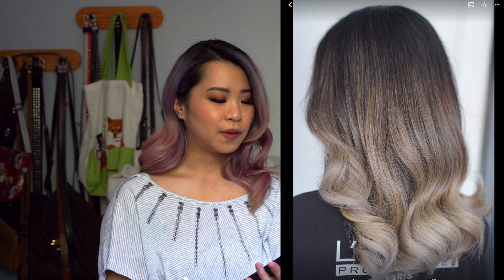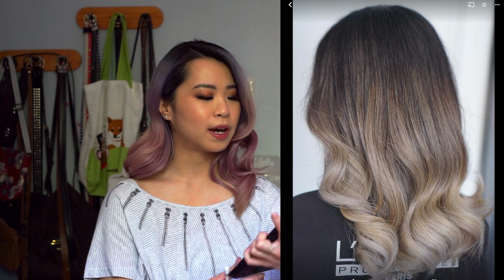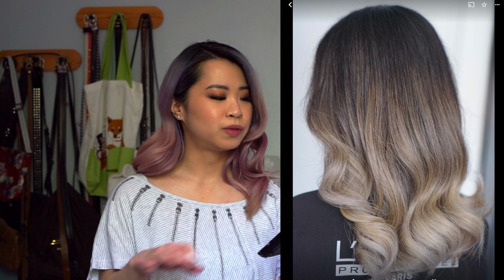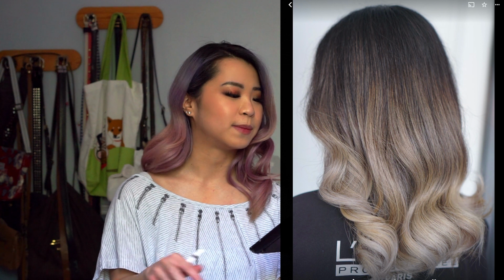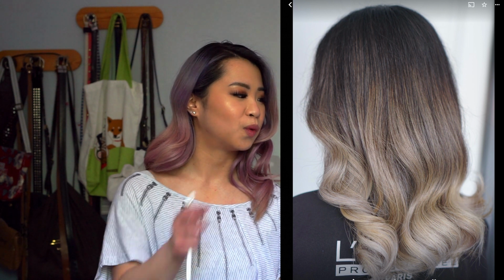So as you can see in the photo that I have over here on my iPad, this is a photo of an ombre that I did. This was actually a huge color correction, so please don't mind the tone. It's not 100% perfect because my client had a lot of hair history, but it is a major improvement on what she came in with before.